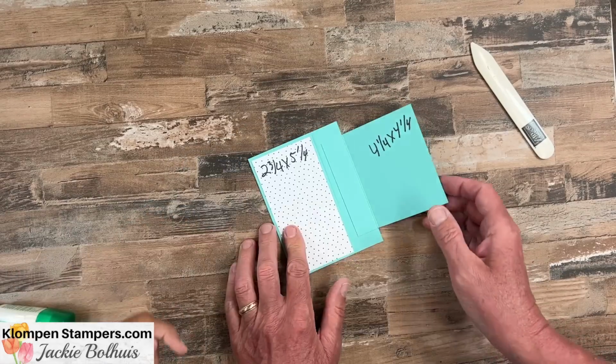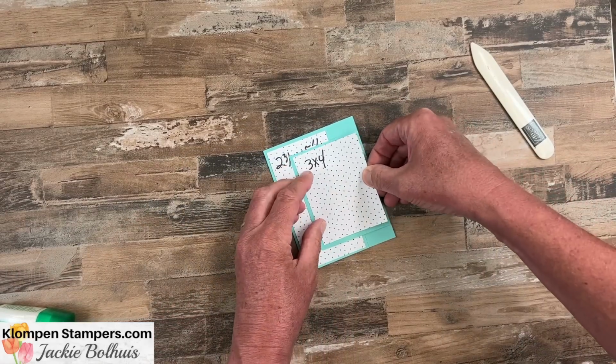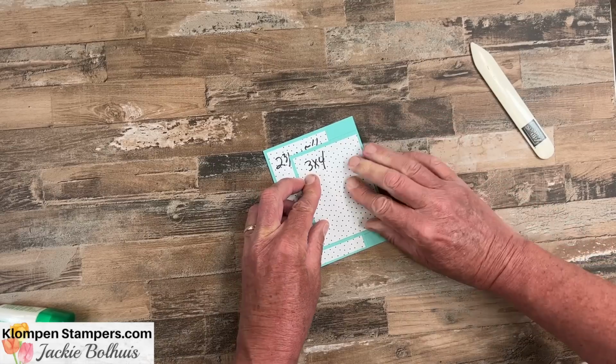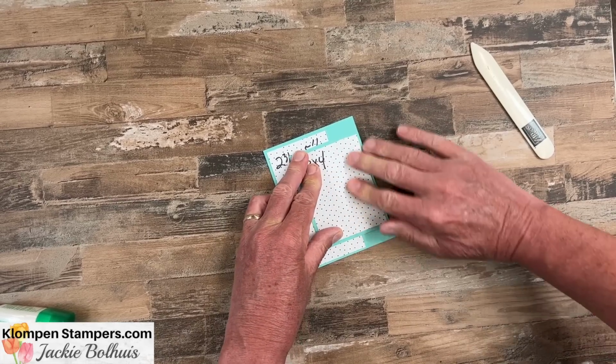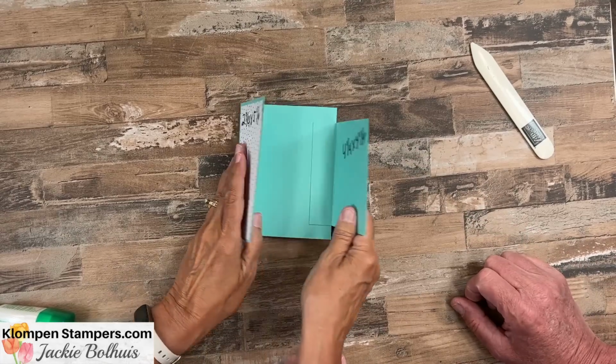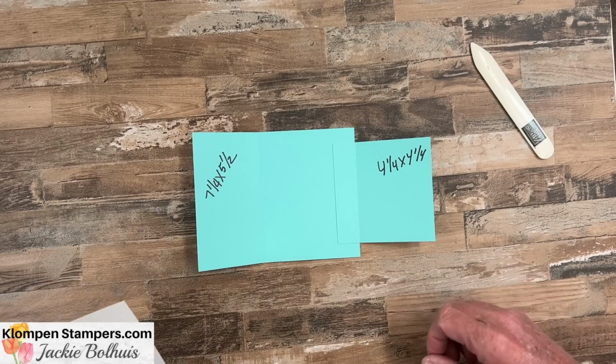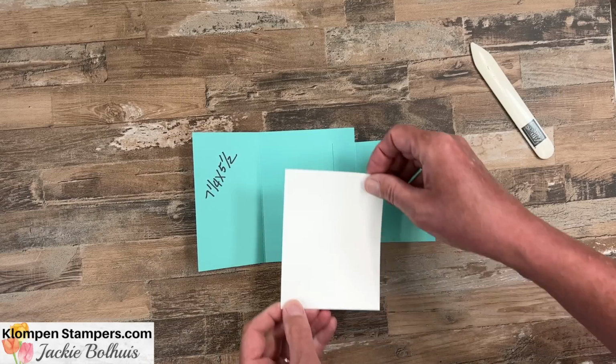Okay, now fold that side. Oh, I bet it's on that thing. There you go. It's kind of that size. Now I know we use the same paper here, but when you see the finished one, you'll see I use 2 different prints because then they contrast each other. And then we can open it up, and we have a piece for the inside that is 4 by 5 1/4. That just goes right in here?